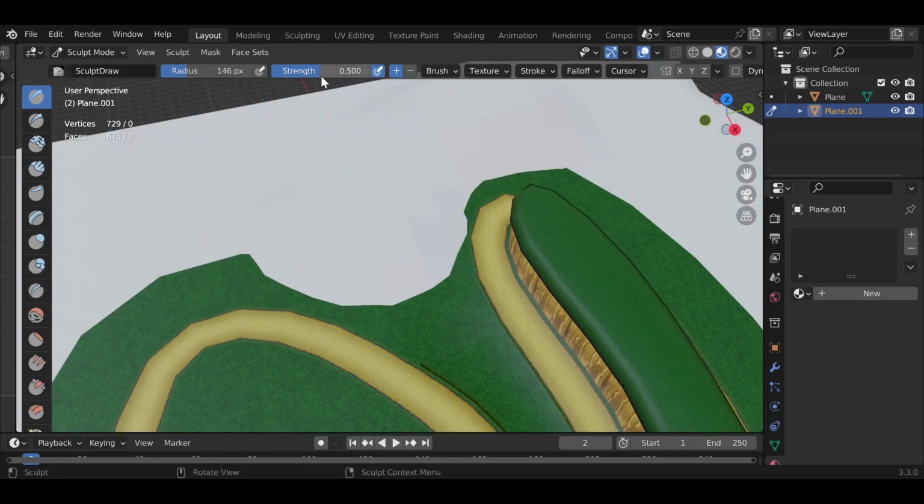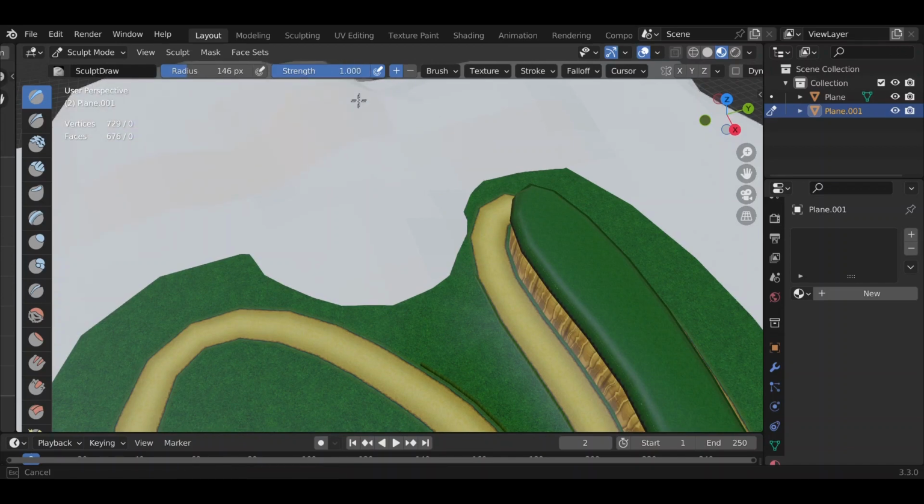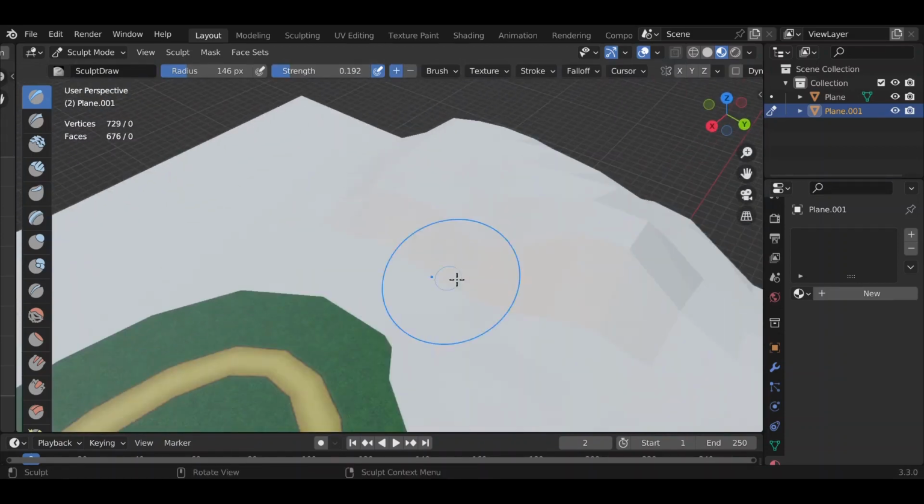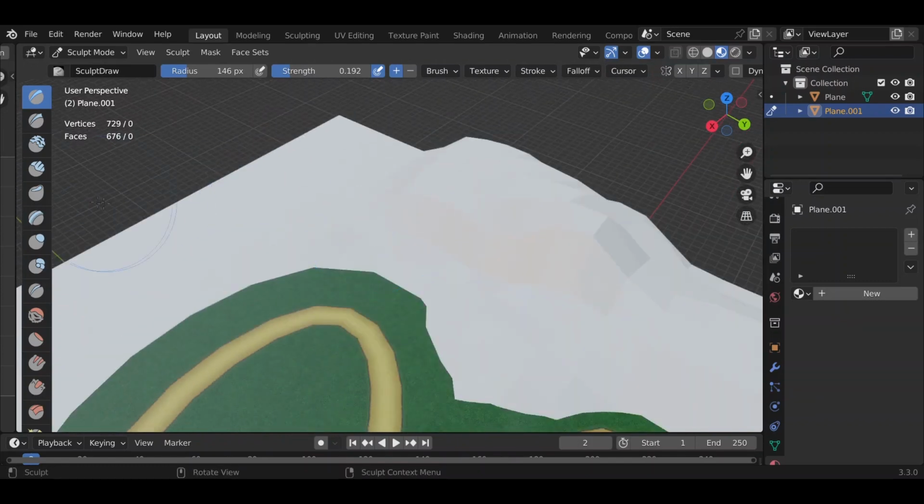You'll notice this, it might be a bit too strong. You can test the strength. You can put it up slightly, up to 1, or you can put it down. If you want specifics, you can click this minus and this will make it go down. Click the plus and you make it go up. So there's a whole bunch of different tools you can sort of mess around with.